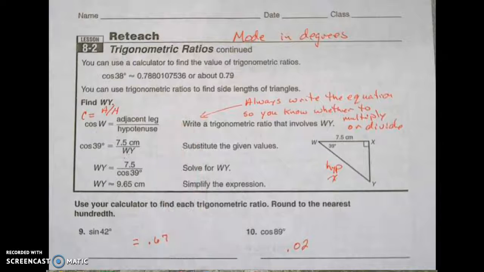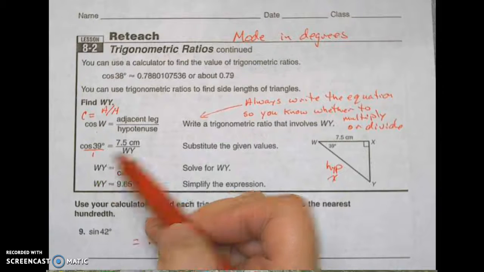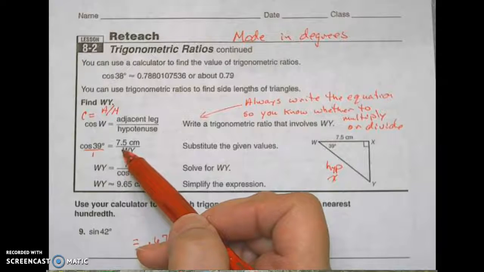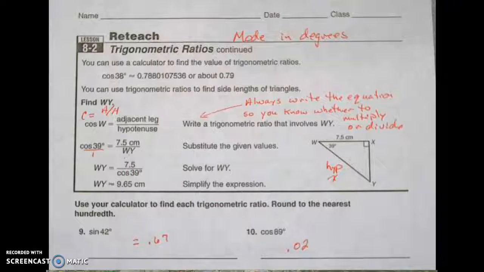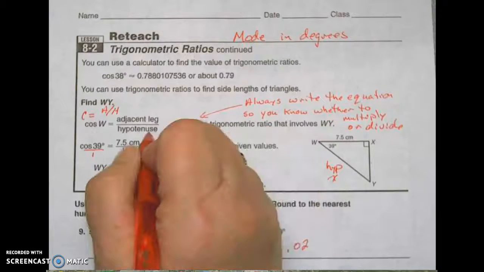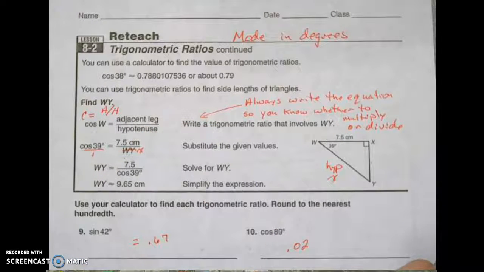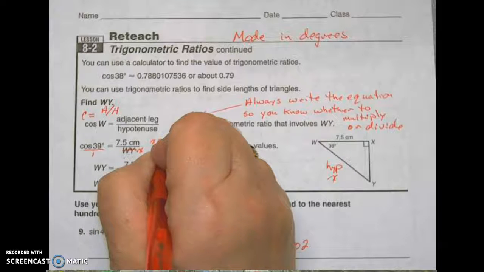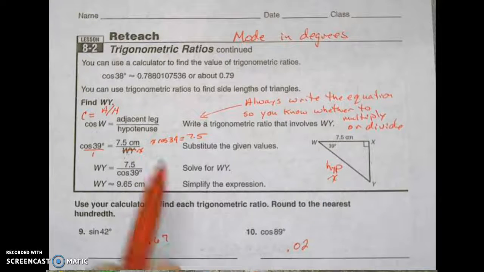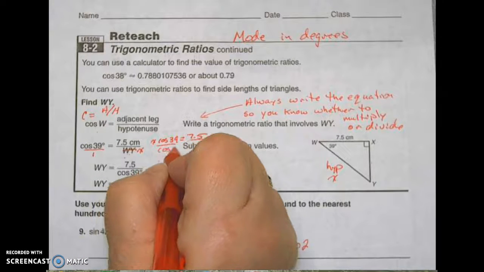Basically, I'm cross multiplying. I'm making a proportion that the cosine over 1 equals 7.5 over my x. When I multiply that, I'm multiplying my x times my cosine 39 to equal my 7.5. And they kind of skip that step. So I'm going to go ahead and write that here. We're going to call this x because that's what I'm looking for. So I have x cosine 39 equals 7.5. And how do I solve for that? I divide each side of that equation by this cos 39.